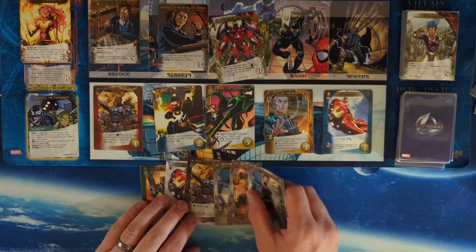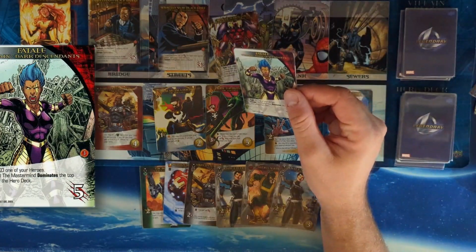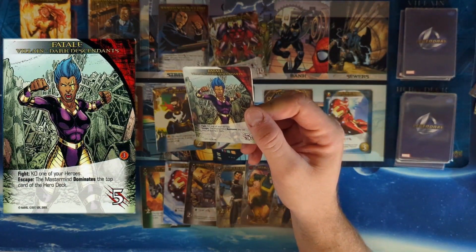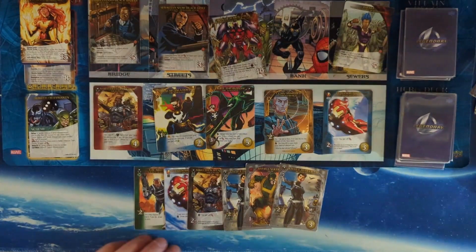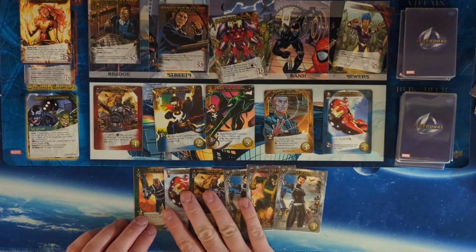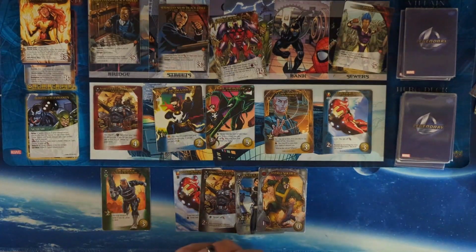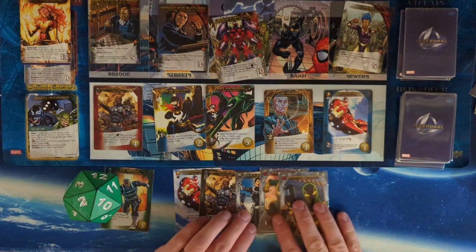Okay, passing over to Miles. Top card is going to be this Fatale. Five attack, when we fight her, KO one of your heroes. If she escapes, the Mastermind dominates the top card of the hero deck. Okay, so we can discard a card, draw a card. I think we are going to do something like that, though. Let's play GW Bridge. Let's just discard one of these officers to draw a card. Give us two. That was strictly a downgrade.